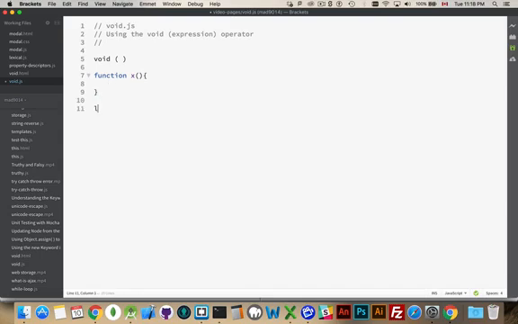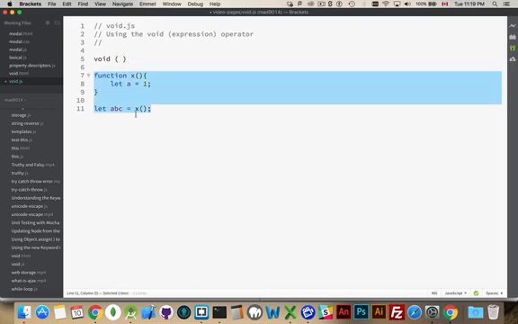So if I was to write inside my code, let abc equal x, this is going to execute the function x. And if I don't have a return statement in here, let's say all I'm doing is setting a variable equal to a number. That's all that I'm doing. Because there's no return statement here, the function will by default return undefined, so abc is going to hold the value undefined. Void will evaluate whatever expression I put inside the parentheses here, but it will return nothing for us.